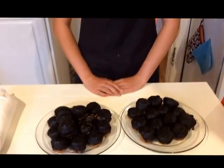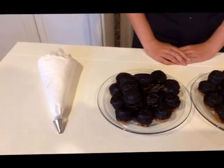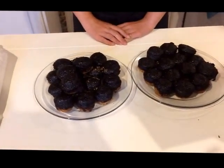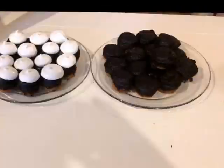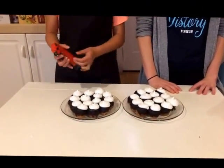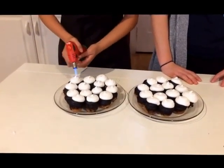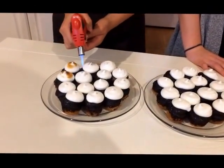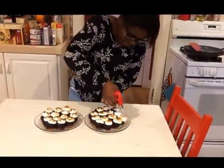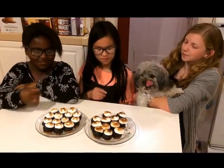After making the meringue, fill your piping bag with your marshmallow meringue, fitted with a small round piping tip. Then start piping your frosting and create whatever design you desire. Now we will torch the meringue to give it the toasted marshmallow look and taste. The marshmallow cupcakes are now complete. Time for a taste test.